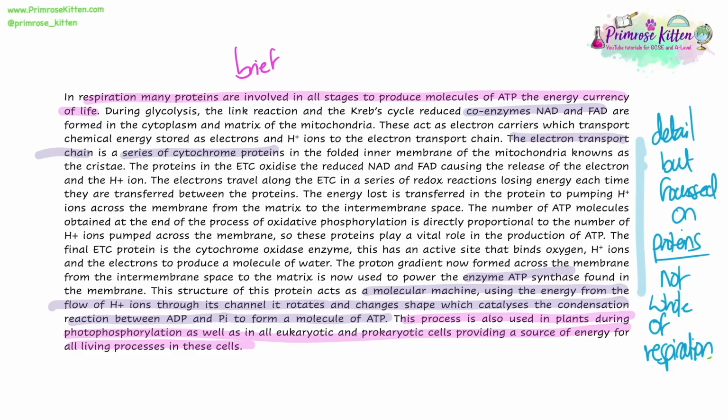Could also talk about pigment proteins. So all the accessory pigments in the photosystem, the chlorophyll as a protein, providing the electrons for the electron transport chain in the first place. There are some other ways that you can do proteins and focus again on a part of photosynthesis that is to do with proteins and isn't exactly the same as this and isn't the whole story.